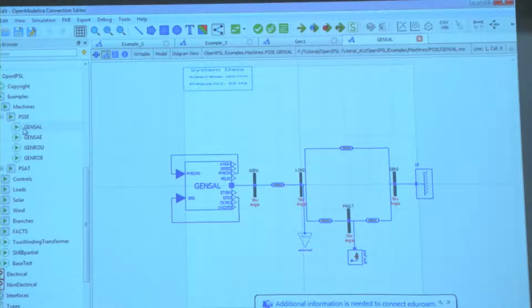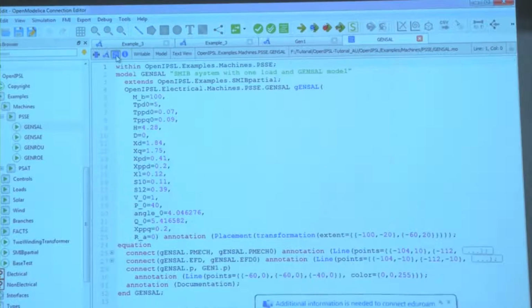For example, if I want to understand what is inside this GenCell model, as Reom has already explained, if I want to go inside this model, there is actually written code behind it. And you can access the entire model from each of the sub-components.